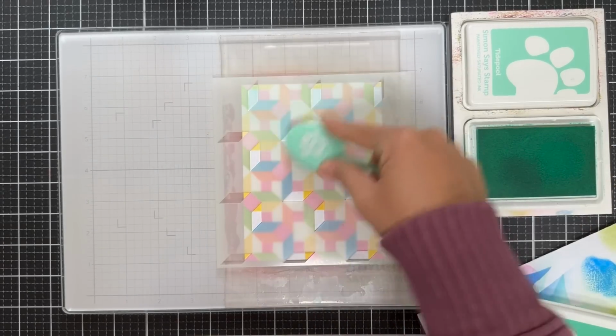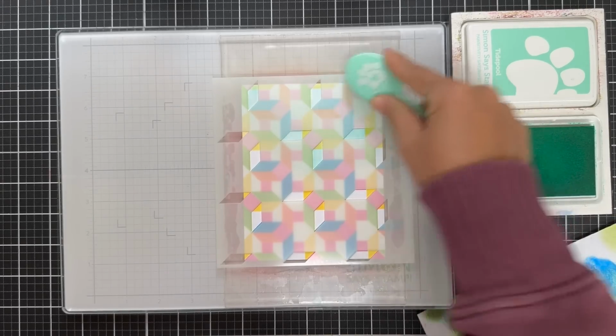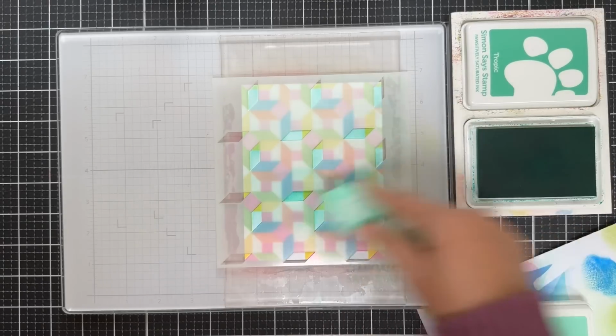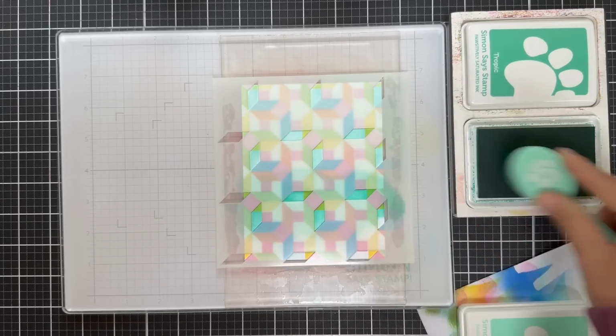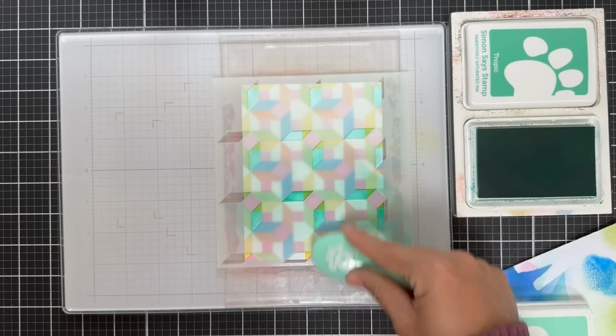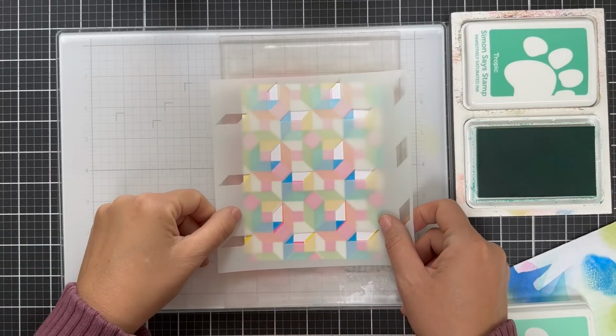And now sometimes you're going to get a little overlapping. So this little bit of Tidepool is overlapping with some of those yellow, and that teal overlapping with the yellow gets a really nice tone in there, and it looks really cool when I lift this up. Right here is where I would have stopped.